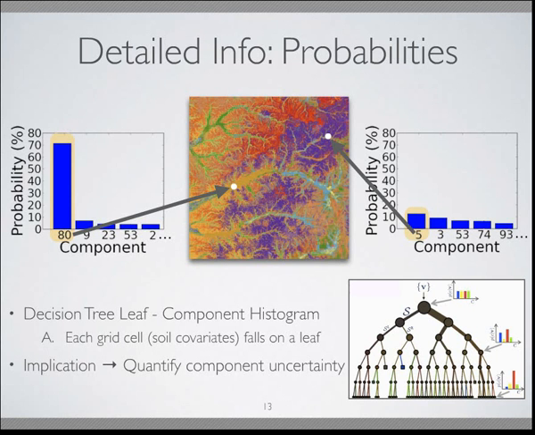So here's a good example. On the left, you can see the left arrow is pointing actually to a lake, to a water body. And as the soil components in SSURGO, not just soil series, it also includes urban and water bodies. This is a clear example of a water body, and the National Land Cover Dataset effectively has it as a lake, as a water body. Therefore, DSMART is able to do a really good job at capturing that component. Here it's component 80, but effectively that is a water body. And so the probability of getting that one, given my covariates, is upwards of 70%.